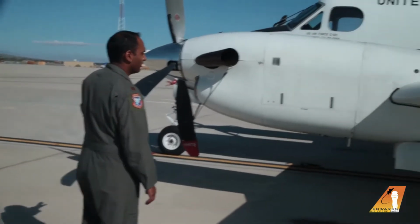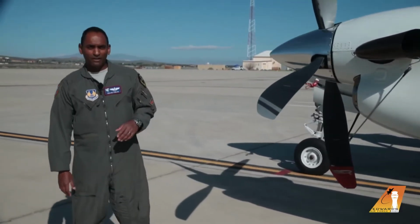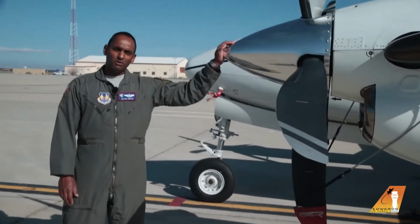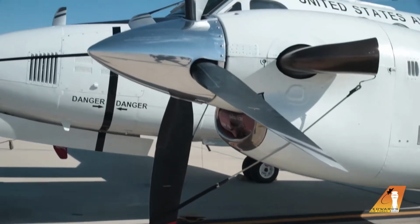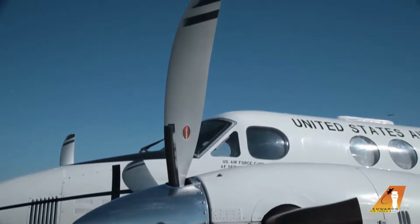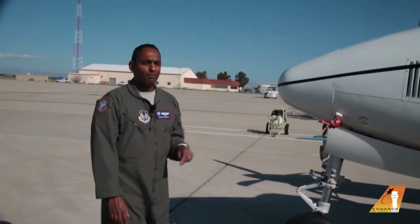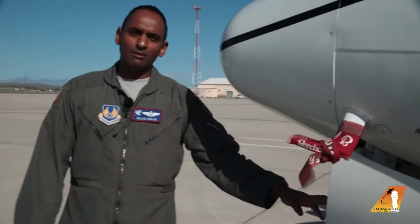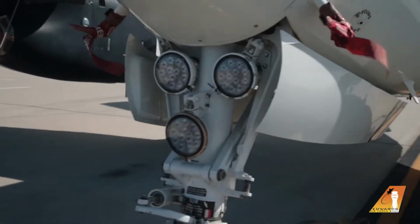So the wings attach to the nacelles of the engines here, and the PT-6A develops 850 shaft horsepower of thrust. We have 4-bladed props that are fully reversible, which means that in addition to providing forward thrust, we can set the engines up so that we can actually move backwards on the ground as well. The fuselage shows that we have a 2-seat front cockpit here, and then we can see an additional 7 people in the back. Lighting, as well as icing protection and engine support, all allow us all-weather capabilities up to 31,000 feet.